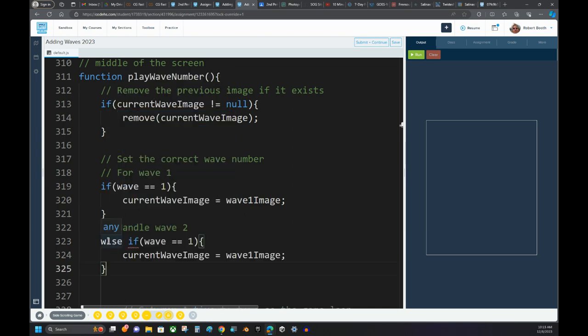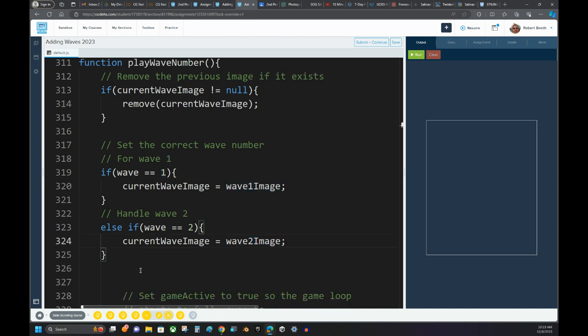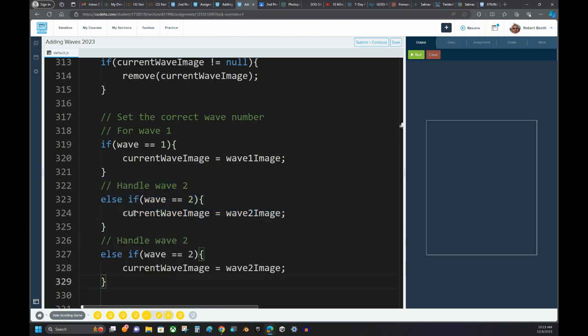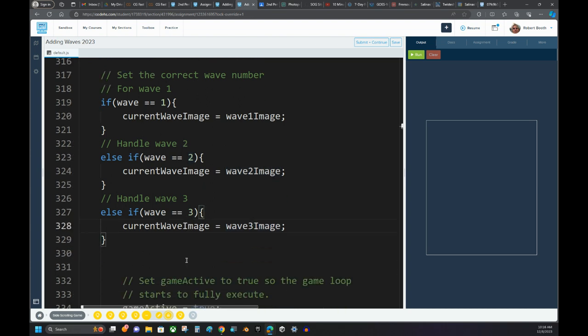And I meant to type else. Else, if the wave is equal to 2, we want to set our current wave image to wave 2 image. And then I'm going to go from the comment to the curly brace, and paste, and we're going to handle wave 3. And if our wave is equal to 3, we're going to use the wave 3 image.